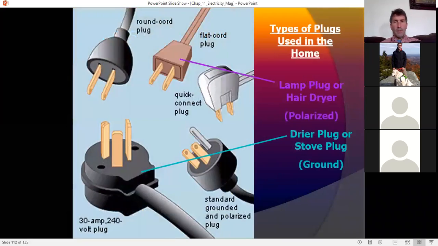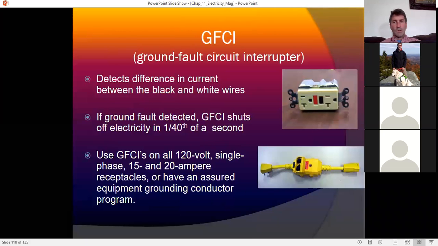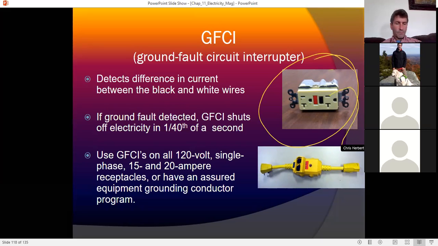And one of the most important devices is what's called a ground fault circuit interrupter, GFCI. These are things that you want to have in wet locations. You never want to operate somewhere where it's wet, maybe outside, maybe in the kitchen, maybe in the bathroom, and not have one of these outlets connected to your circuit. What this does is, if electricity comes out of this outlet and not all of it makes it back in, that's telling the circuit that some of the electricity is escaping someplace. Now, if it's escaping from you, that's not a good thing.